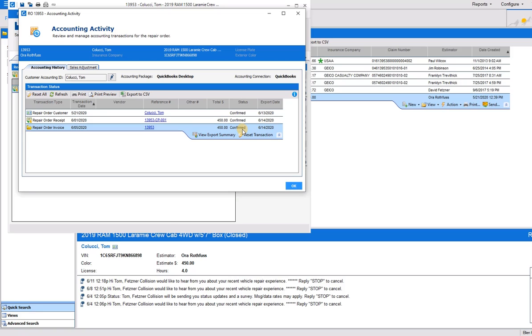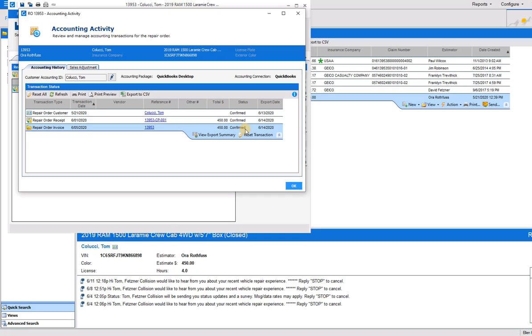Now what that means is that it was exported to QuickBooks, and QuickBooks acknowledged that it was in QuickBooks. If there was an error or a stopped or anything else there, we could assume that something happened during the export and it was never fixed, so therefore it never went into QuickBooks.